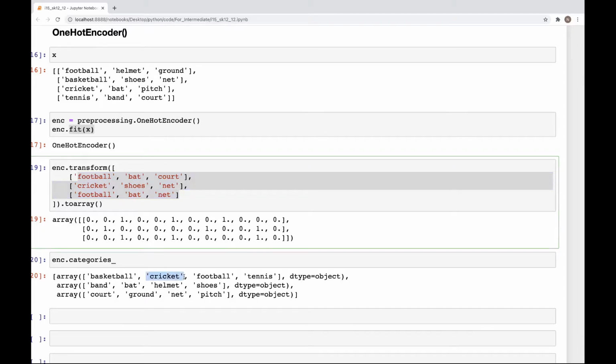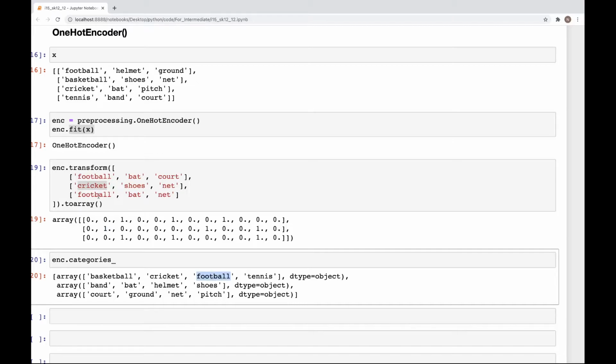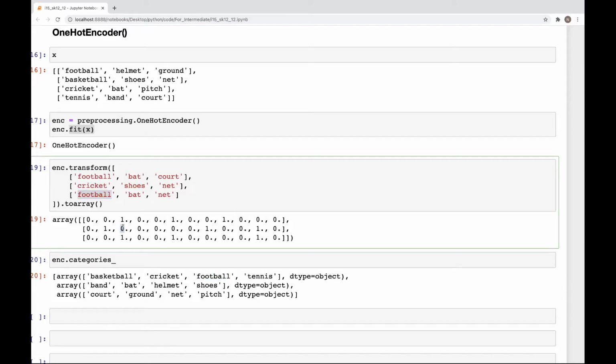Then the second one is cricket. We do have a cricket in the second row, and only in the second row. So only the second row has one, the other two have zeros. Then the third one is football. Football is present in the first and the third row, so the first and third rows have one, the second row has a zero, and so on and so forth.